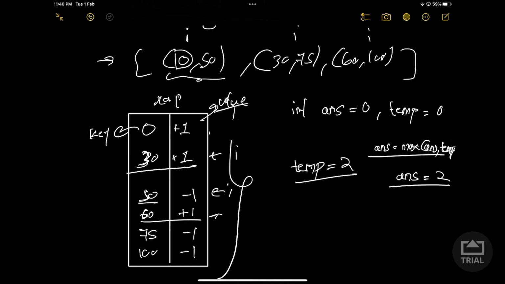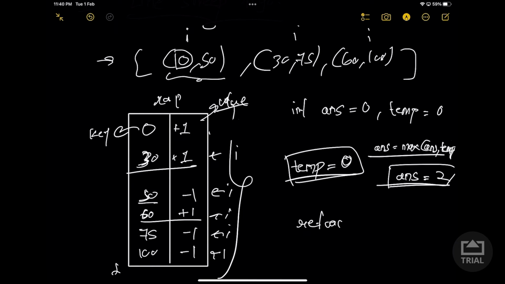At 75 one movie got ended, so we'll decrement temp to 1, and at 100 also one movie got ended, so it will go to 0. After this temp will reach 0, and the answer will be the max overlap. So answer will be 2, and at the end we will return this answer.